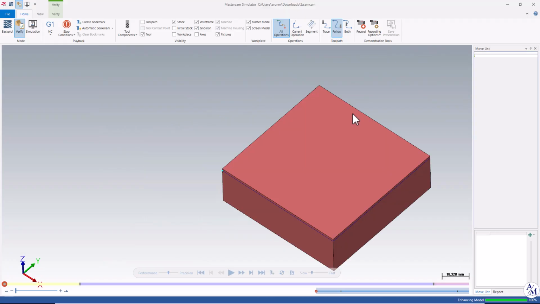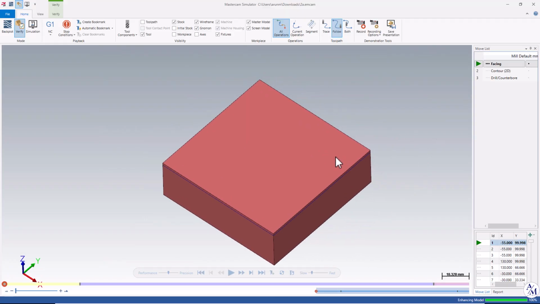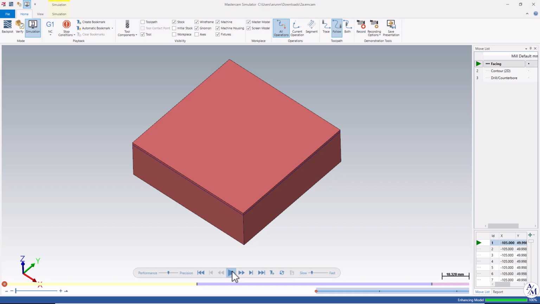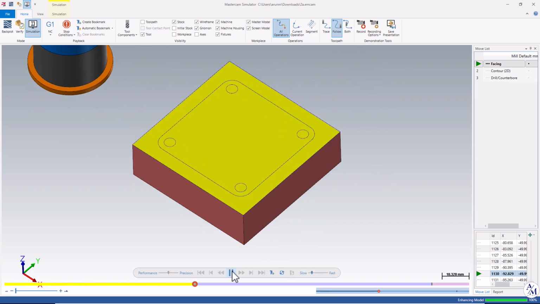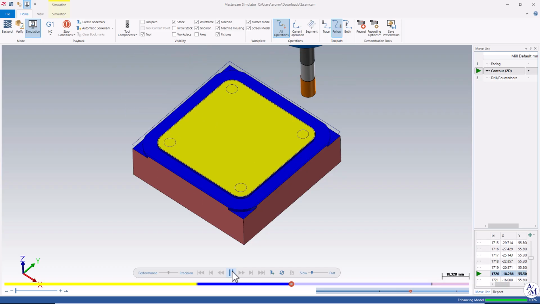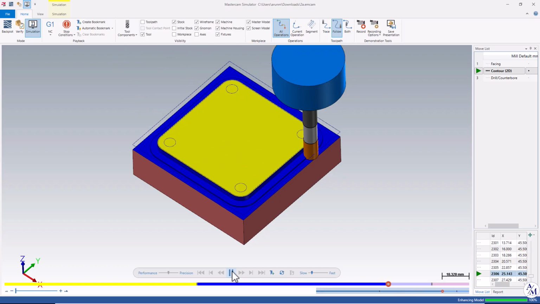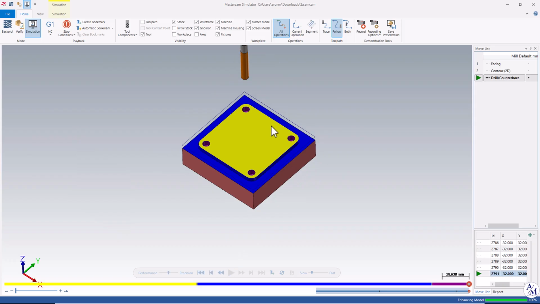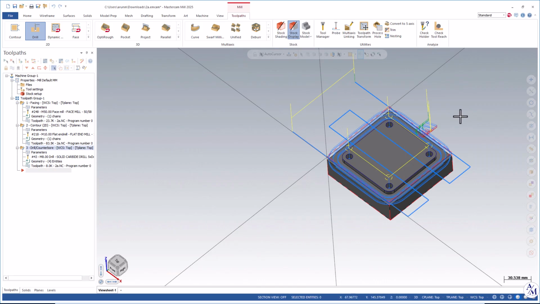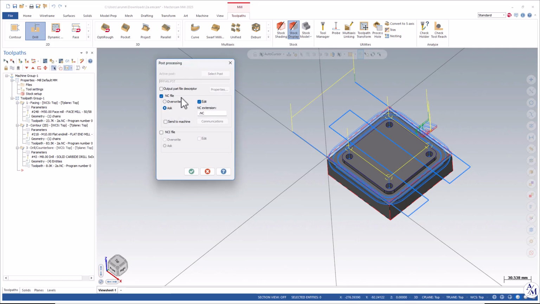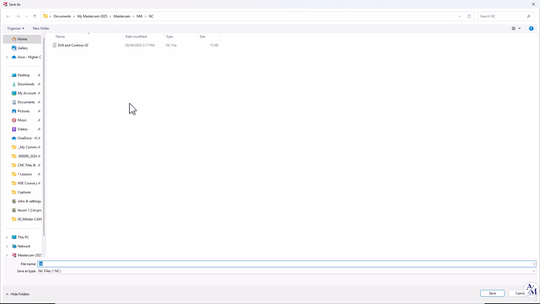Go to, I'll keep it here, simulation. Now let's go for the part program generation. Click on G1, NC file, click OK. I'm generating it here, 2A.